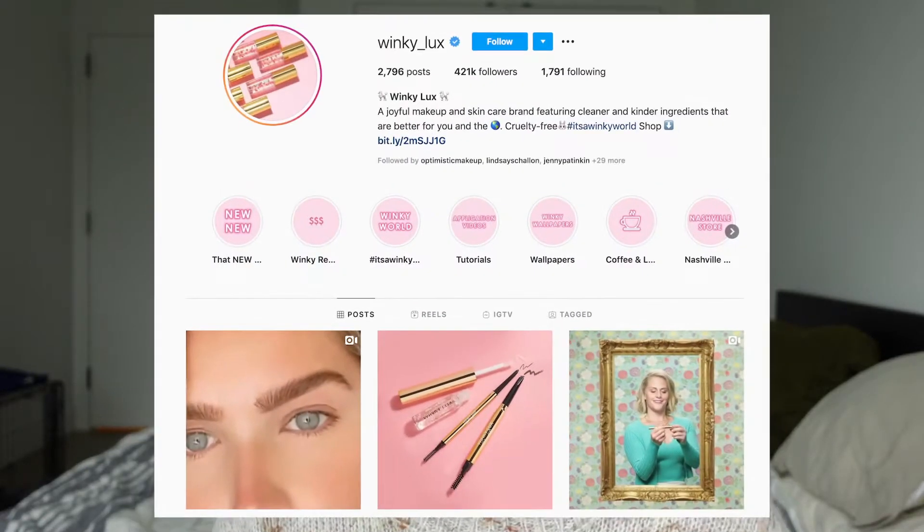I am coming to you fresh-faced — absolutely no makeup on today — so that we can test out the skincare line and see what is going on. If you're not familiar with Winky Lux, they are a really popular makeup brand and they have just stepped into the skincare world. This is their first skincare launch and they went big with a ton of products. I'm no skincare expert, no Skincare by Hiram, but I love beauty, makeup, and skincare, so I'm just going to be sharing my opinions as a consumer. This is going to be a lengthy video, but I will have time codes at the bottom so you can click on a specific product you're interested in.